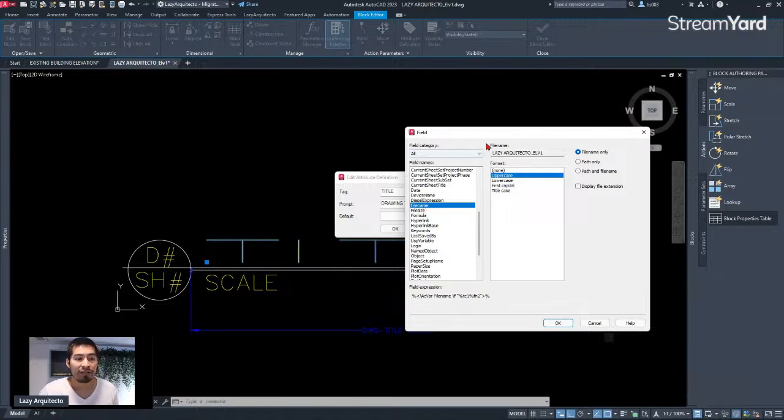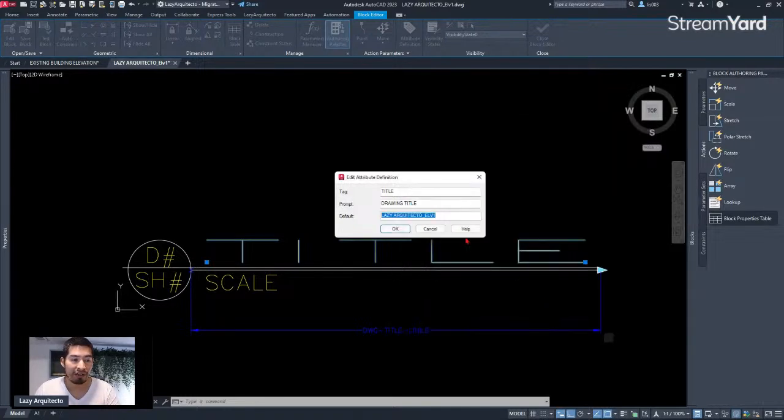So once we do that, let's go under file name and make sure that uppercase is selected, and also that display file extension is unchecked. So those are some important steps that we need to do in order for this to work. And let's click OK.